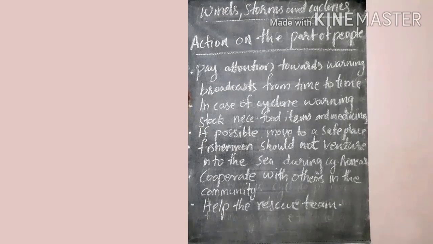Pay attention to warning broadcasts from time to time. In case of cyclone warnings, stock necessary food items and medicines. If possible, we can move to a safe place and not venture into the sea during cyclones. Cooperate with others in our community and help the rescue team. These are the important actions on the part of people.